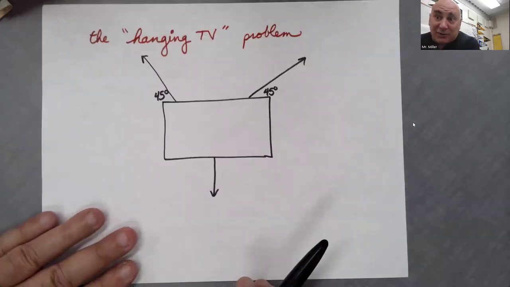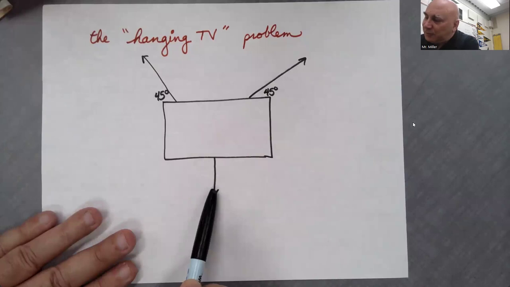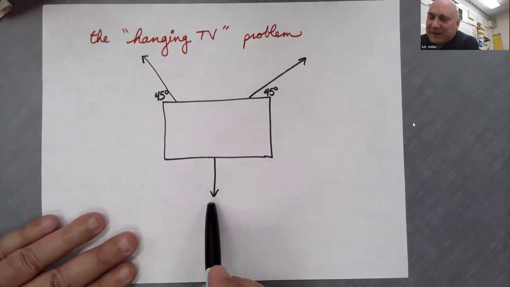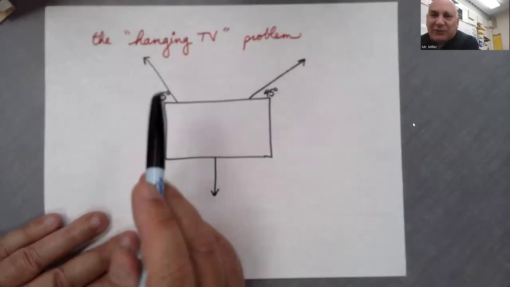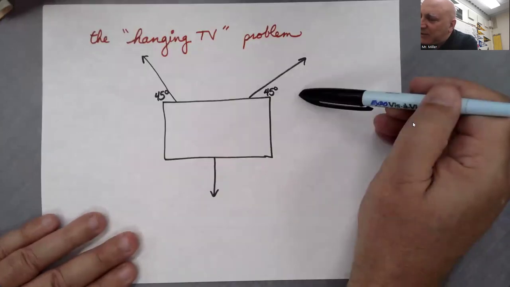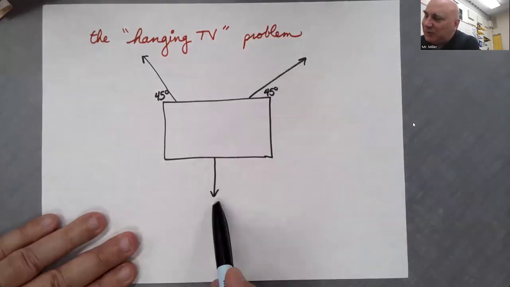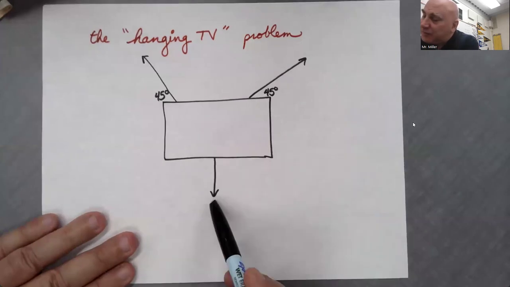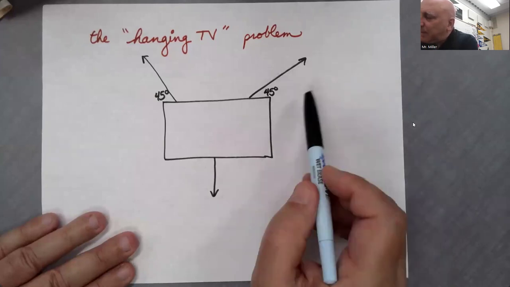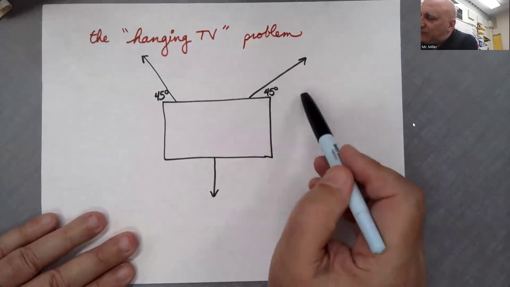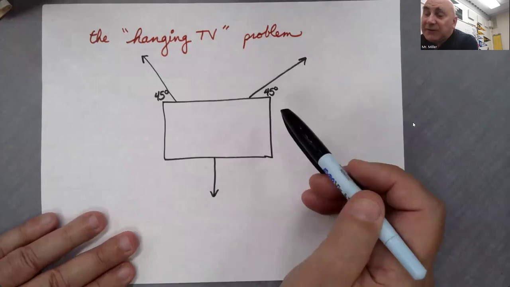As long as the TV's not moving, and that's what we want, these three forces have to equal each other. So if this were 100 pounds, this horizontal component and this horizontal component would cancel each other out, so we wouldn't have to worry about that. But I'd have a 50-pound vertical force here, a 50-pound vertical force here, a 100-pound vertical force. I'm sorry, in the negative direction. Then what I'd do is I'd have to figure out, what is this force here? Well, it would be this, that 50 divided by root 2 over 2, should be 100 root 2, 50 root 2.